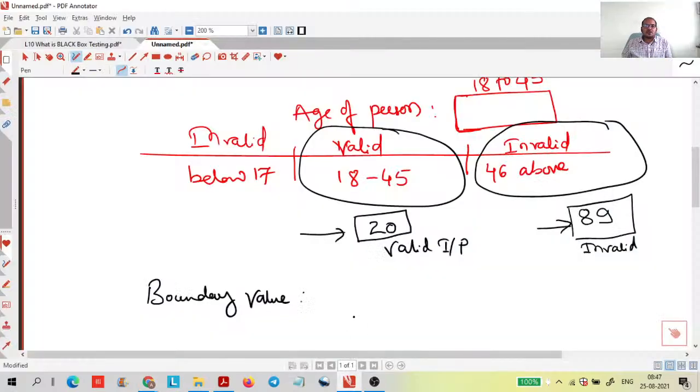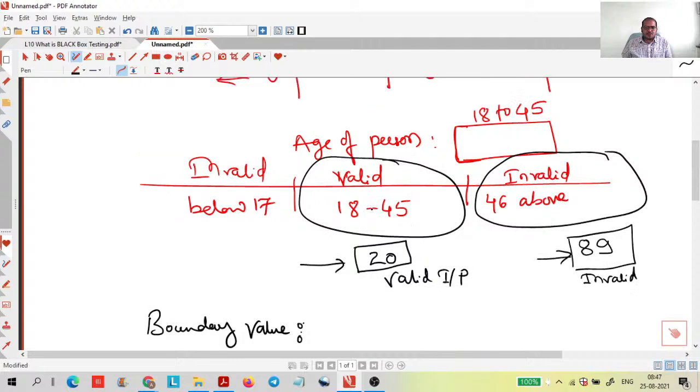Yes, sir. So can anyone tell what the boundary values are here for this case? Here there are partitions. Okay, the partitions. So a boundary value is like 17, 45, 46.